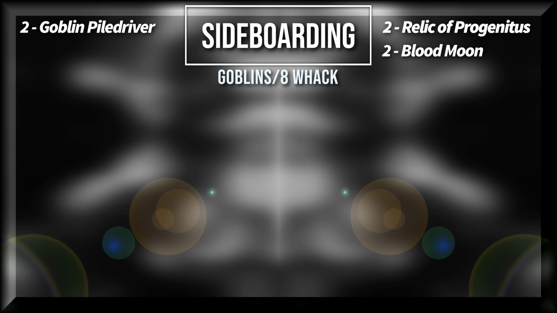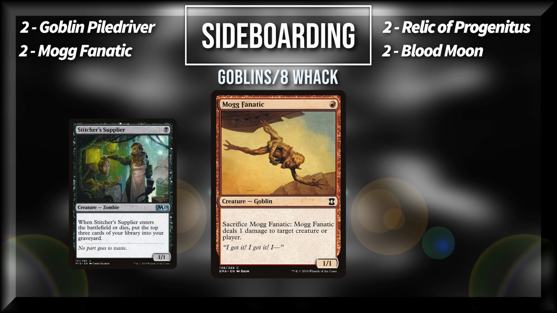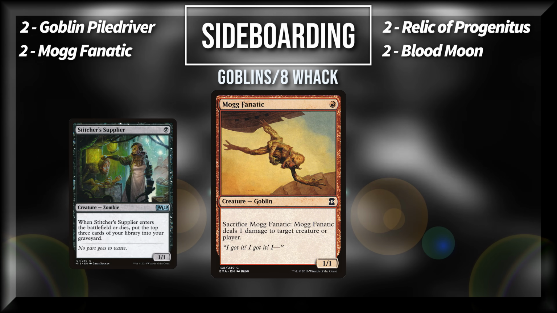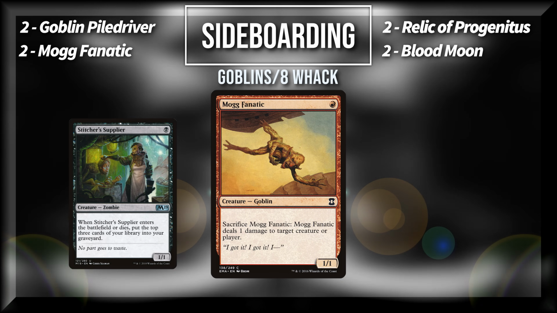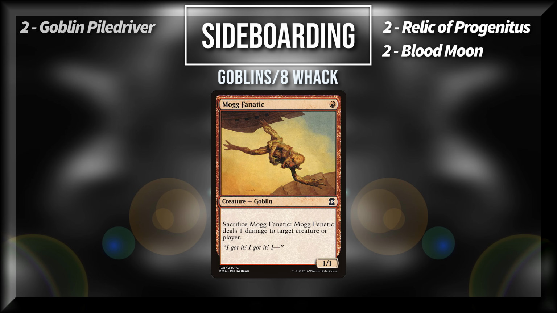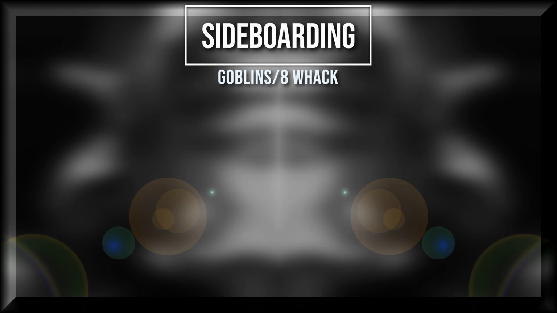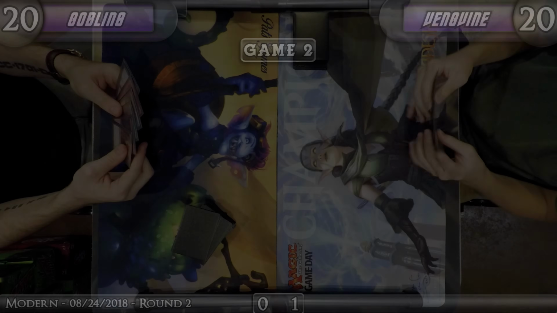And also, I took out Mog Fanatics, because my opponent doesn't have any X/1 creatures really that I can think of. Stitcher Supplier is a 1/1, but if I sacrifice the Mog Fanatic to kill the Stitcher Supplier, I'm not really sure if that's helping me very much. But either way, that's what I took out, and I think that about wraps it up for the sideboarding. So we'll have to see if I do any better in Game 2 against this absolutely ridiculous deck.